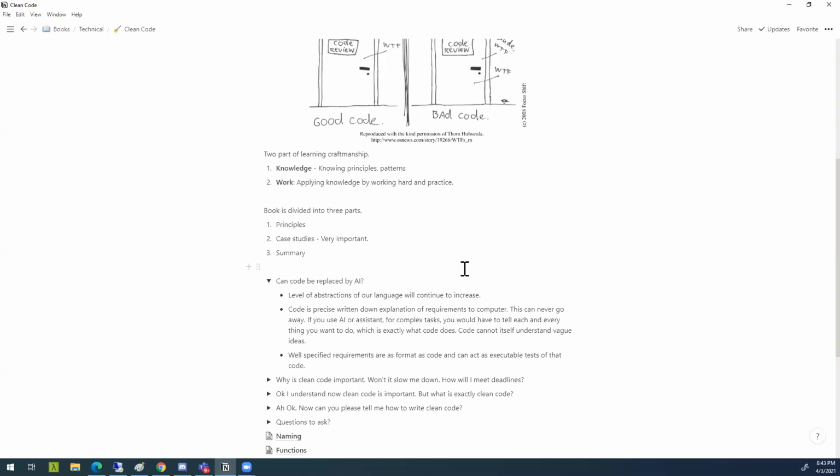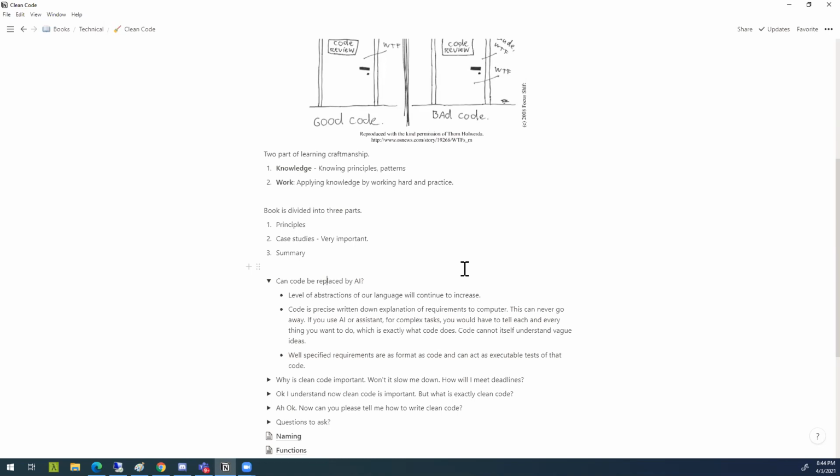You can just abstract out and provide that information, and then the language will handle it and take care of it. So that part will increase, but still you would need to write code, because basically, what is code? Code is actually a precise written down explanation of what requirements we want our computer to fulfill, right? So even if we are not writing code, even if we are saying something to the machine in verbal language or something, we have to actually express it, right? And basically, that expression itself is writing code, right?